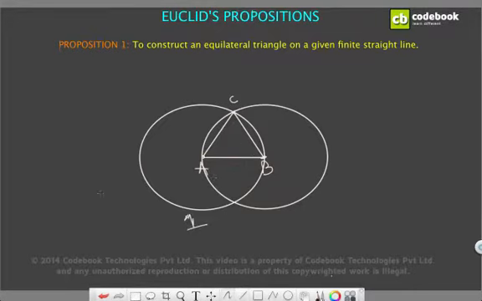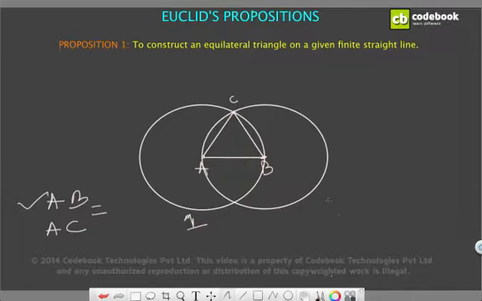We know that from circle 1, AB is the radius, and we also have another line AC, which is also the radius of the circle. So if two things are equal to the same thing, then those two things are equal to one another. That is one of Euclid's axioms. So here AC and AB are both equal to the radius of the circle, which means AC and AB are equal. So by applying Euclid's axiom, we have derived this equation.